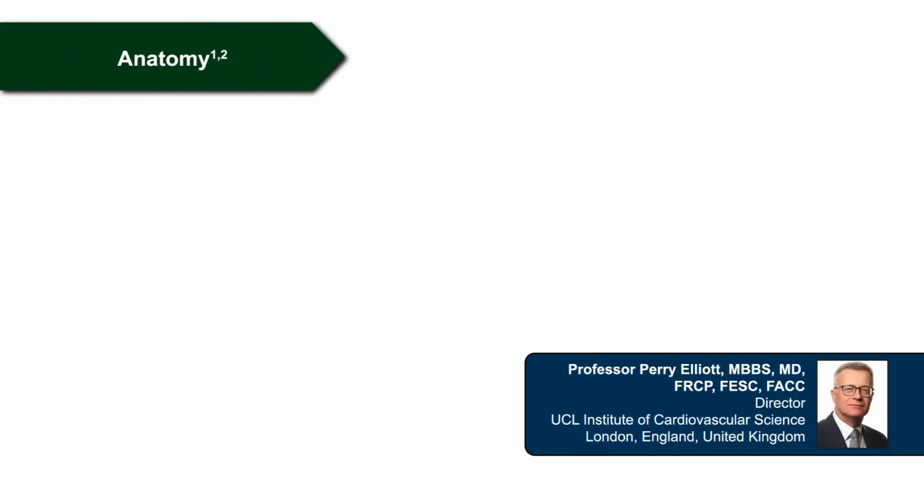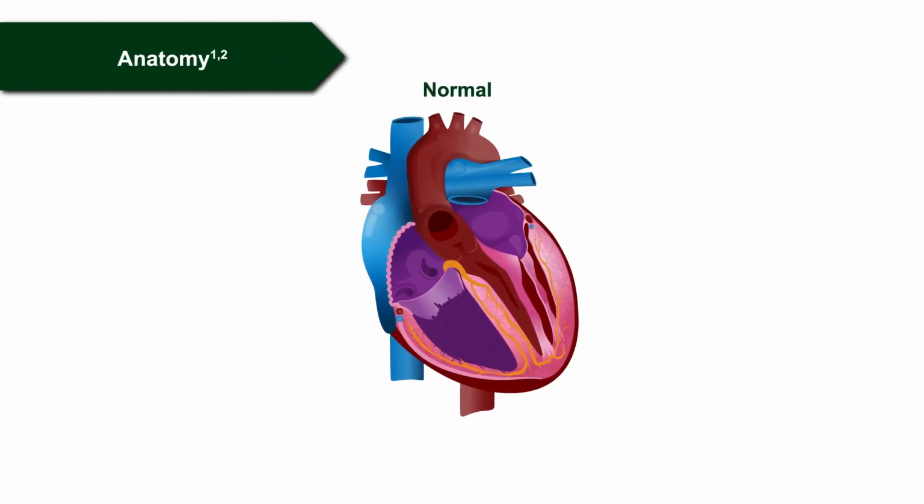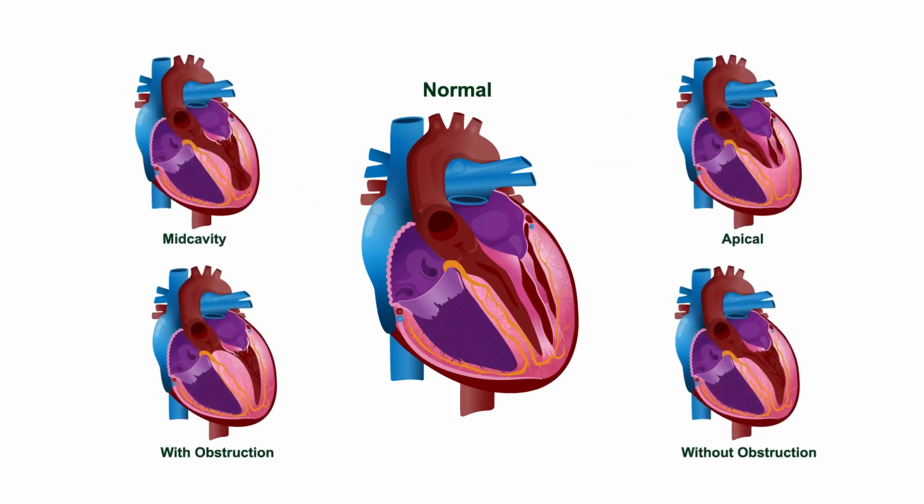Hello, this is Perry Elliott from University College in London. Welcome to this visual tour of the pathophysiology, diagnosis, and treatment of hypertrophic cardiomyopathy. Hypertrophic cardiomyopathy is a disease defined by the presence of left ventricular hypertrophy, which is not explained by abnormal loading conditions, which in everyday practice means hypertension or aortic valve disease.